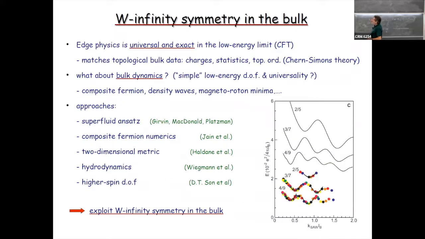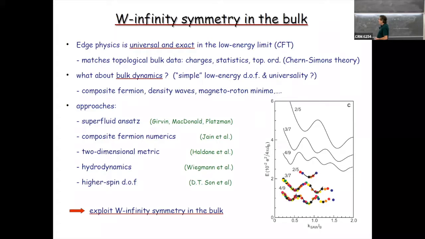Okay, now we go to the bulk. So this analysis of the edge is okay. It has left some question mark, as you just pointed out. But let me now discuss a recent development in which you want to understand also the bulk of the Hall effect. So some sort of density waves which exist in the bulk. And the question of this bulk dynamics is whether there is some sign of universality.